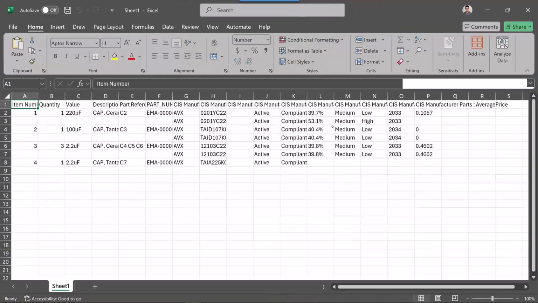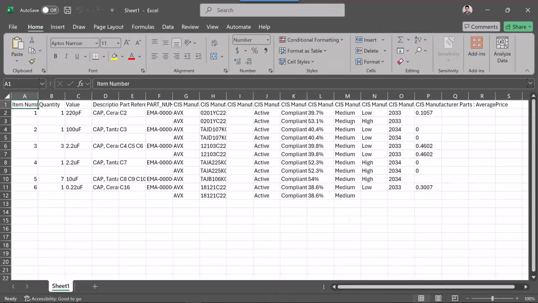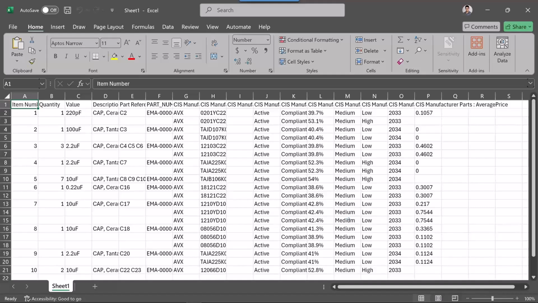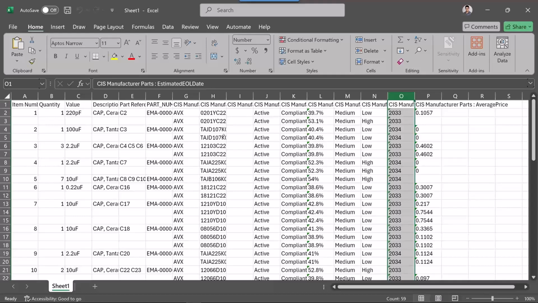It shows me my alternate manufacturer part numbers. And here, the data I have in my database, again, comes from my database structure. So CIS gives you access to this, but whether you have this data or not depends on the actual database you have in the background. So in my case, I have CIP, so I'm able to grade for things like what year this part is predicted to go obsolete, what the current pricing of this part is, what the overall risk of this part is, the approved manufacturer alternates. All of that data is maintained by your component database, which CIS gives you access to, but it is not itself a database structure.